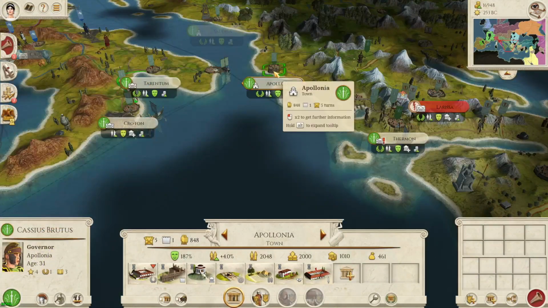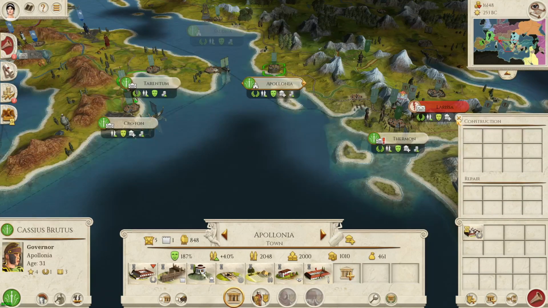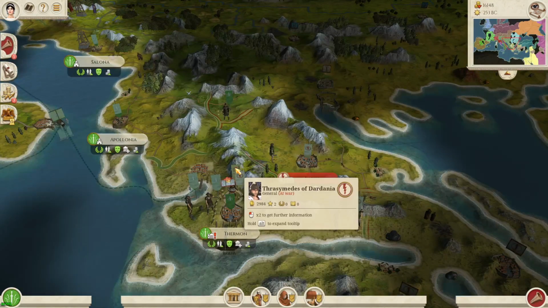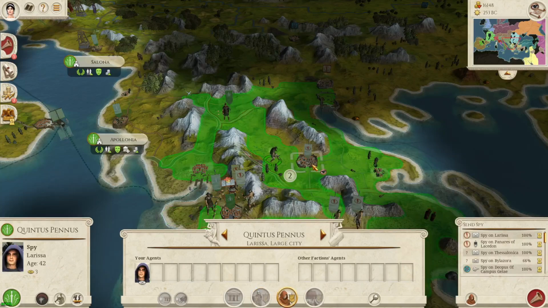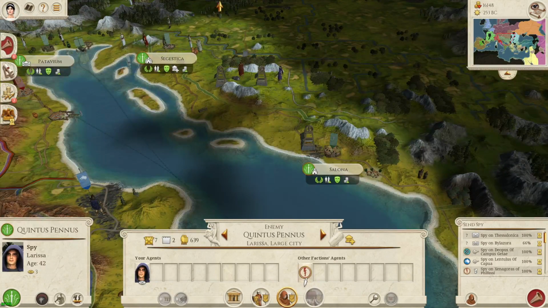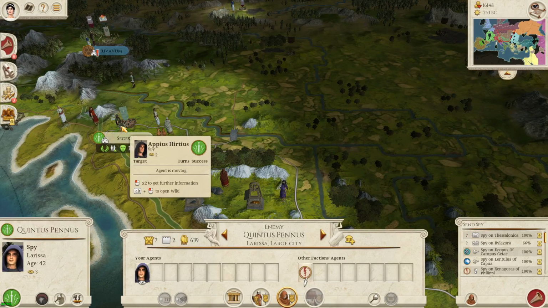Alright, Apollonia. Yes. Now, raid. Great. Where's that other unit? There. We'll join up there. Let our spy. At your service. Yep. Watching and waiting. And our other spy. Somewhere around here. Nope. There he is. Appius Hirtius.